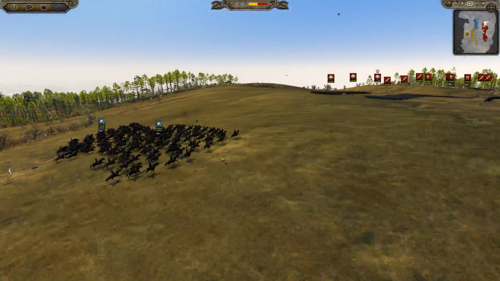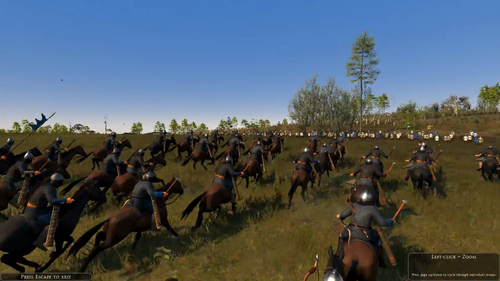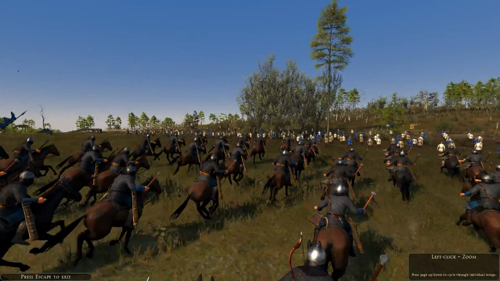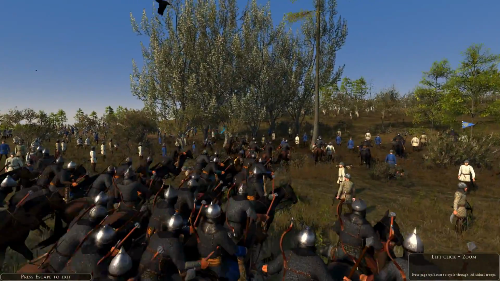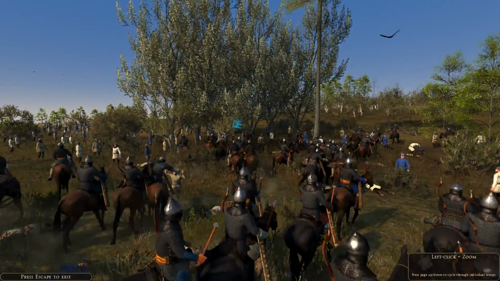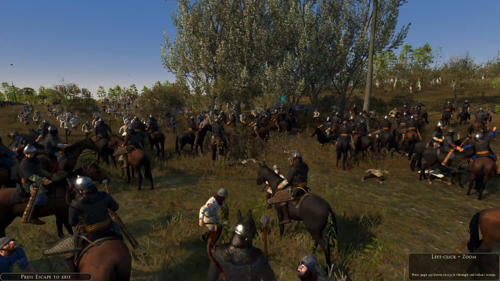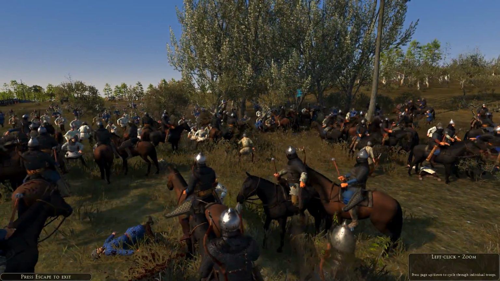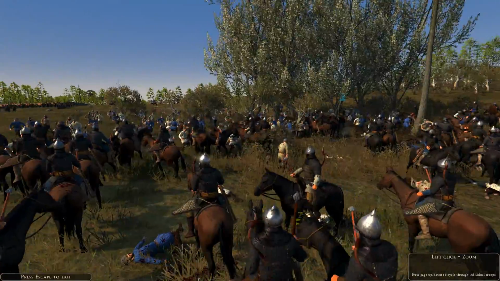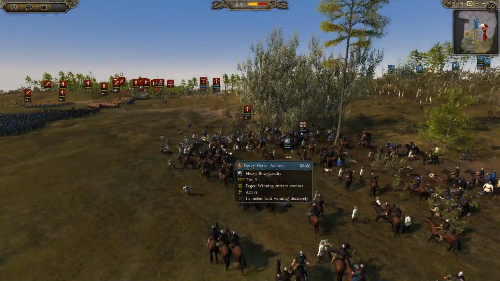Now the horse archers are pushing forward, but check this out, guys. The French are making a huge mistake. They left his crossbows right in the open, and this is why horse archers are so deadly. Because you never know what they're going to do. Are they going to sit back and fire at you? Or are they going to charge in and take out some archers? So always watch out for the horse archers, and always try to protect your skirmishers the best you can. You never want to lose them like this.